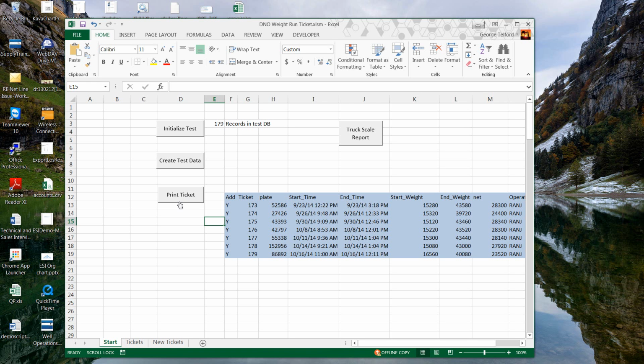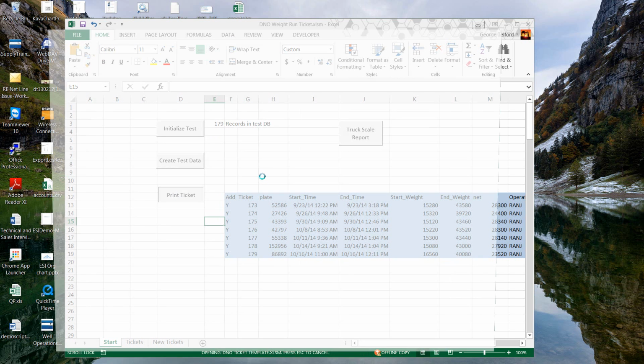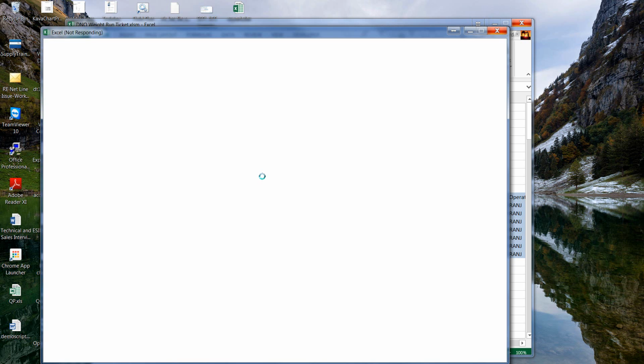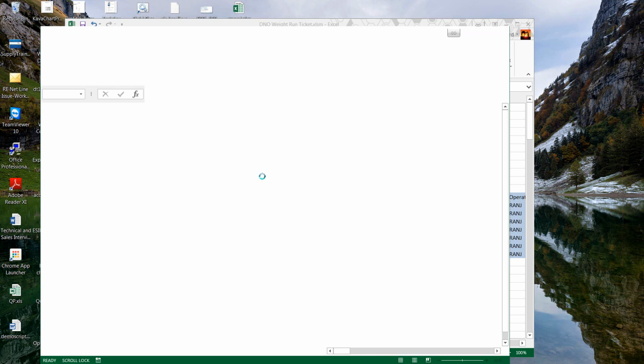So when I click the print ticket button here, what I'm simulating is just the process of pulling that data from the truck ticket system into an Excel spreadsheet, and then preparing that data for insertion into the P2 database, which is an Oracle database.